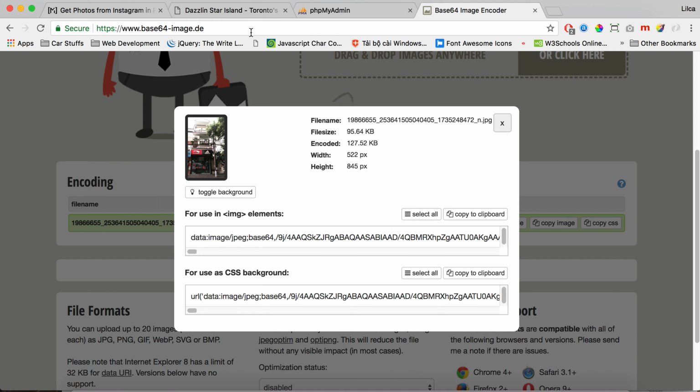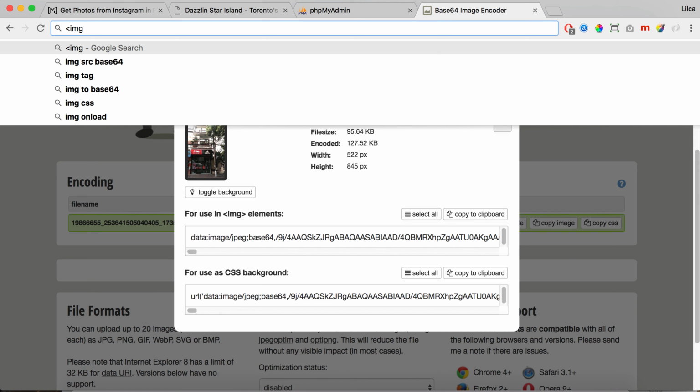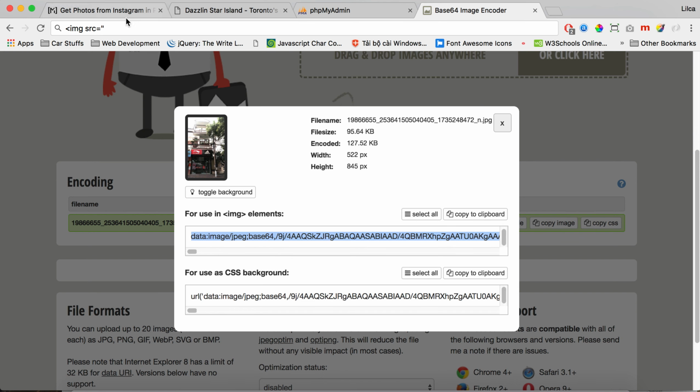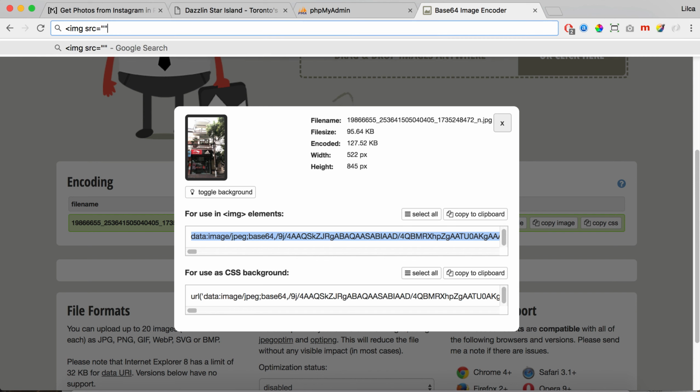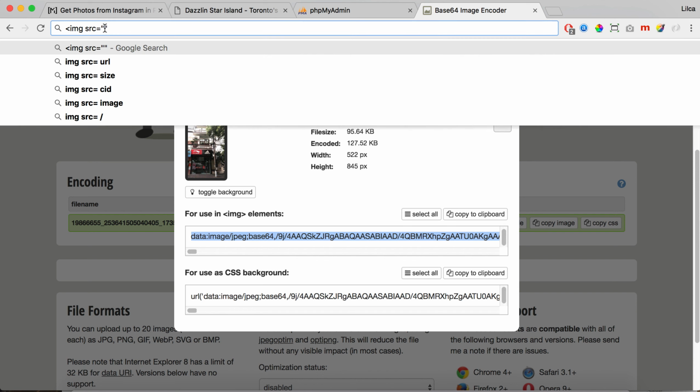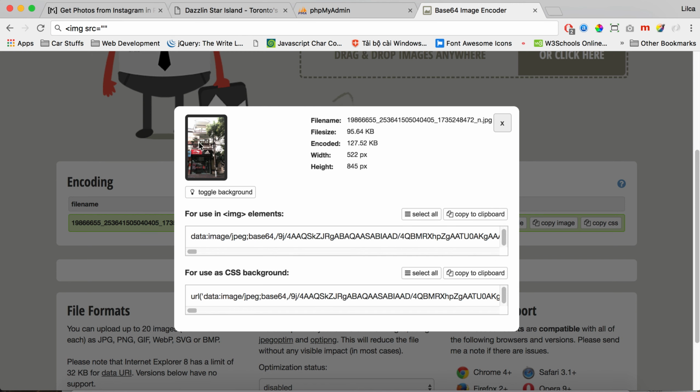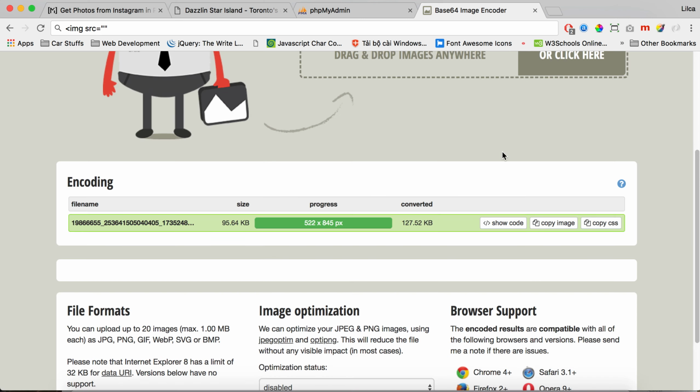So if you type in the image src and paste in this string into the reference here, it's going to show the image like this one instead of the normal URLs like HTTP something in JPEG. So it's just the base 64 of the image.